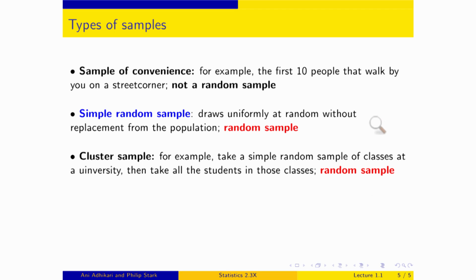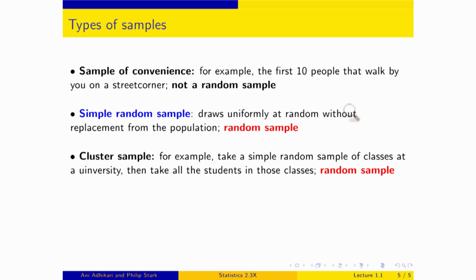The simple random sample is what we are going to focus on at this introductory level. It has many of the general features of other probability samples, if not the particular calculations. Actually, before I move on, why cluster? Because each class that I select is a cluster of students. You can think of each class as a bunch of grapes. Right? I select this bunch, that bunch, and the other bunch, and then I put together all the grapes in the bunches.